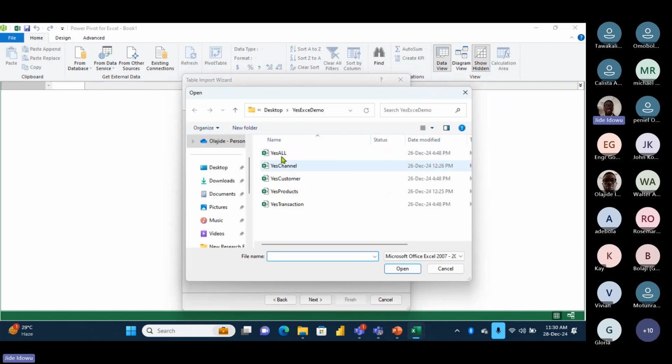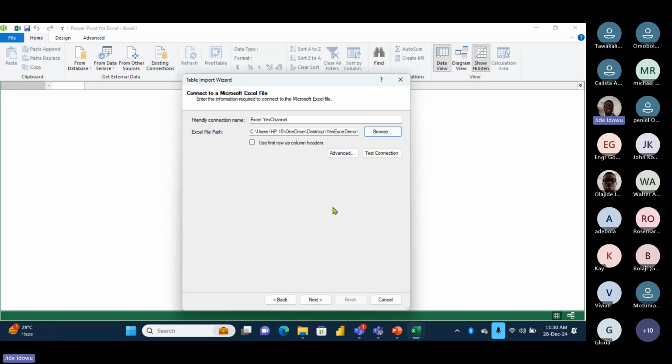I'll then, wherever you put it, locate it. If I load this whole thing, everything is inside one. But if you do not have something like this, maybe everything that you need is inside one, then you have to pick them one at a time. So I can double click or click once and then say open. Now it's saying, okay, this is the address to the file.